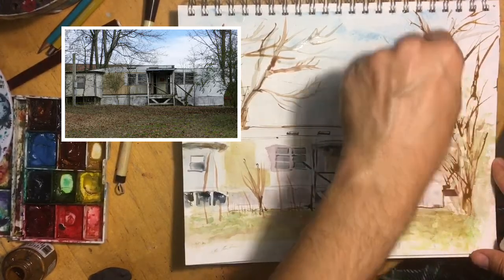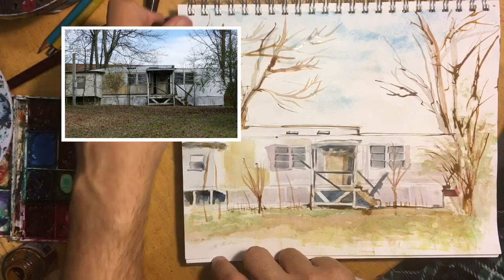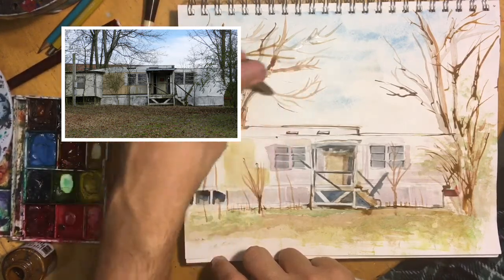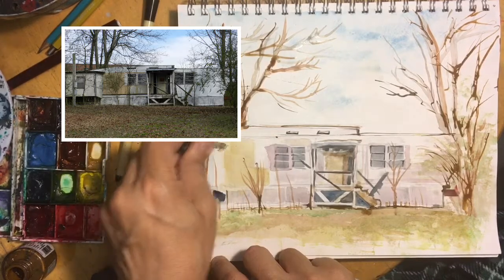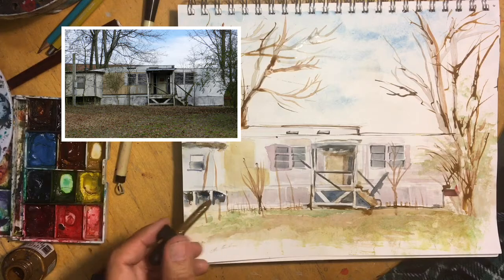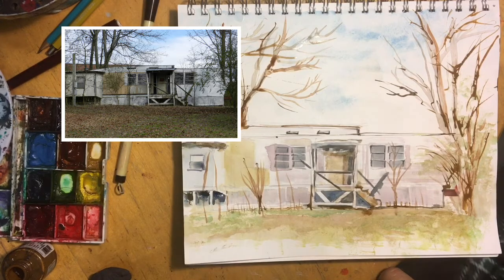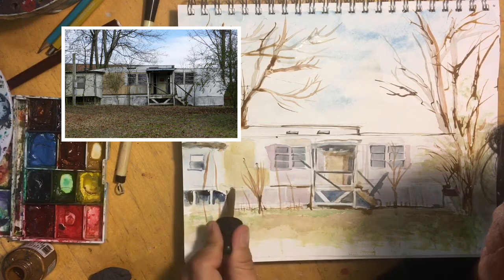It's all about, we know this is a tree, right? You don't have to make each branch perfect, because it's like, okay, this is a tree. This represents tree. You know what that is. That's good enough, right? That's the way I kind of see it. If you get the spots that you know, like, okay, this represents a tree, this represents this, then I feel like you're where you need to be.